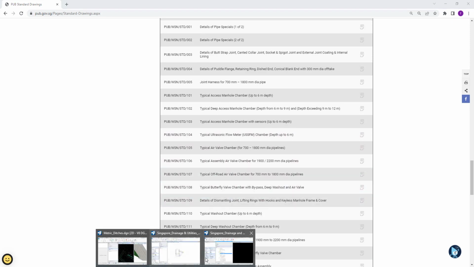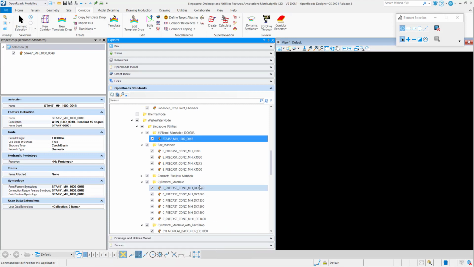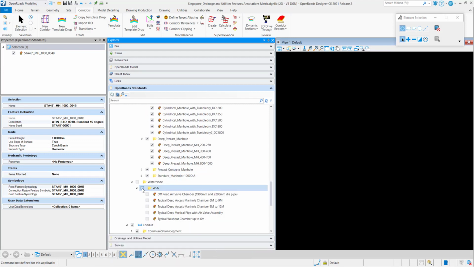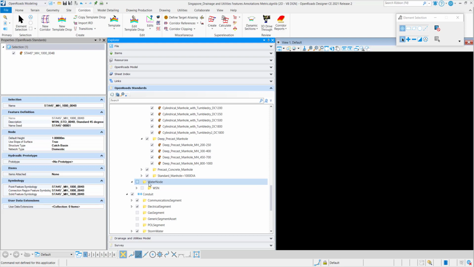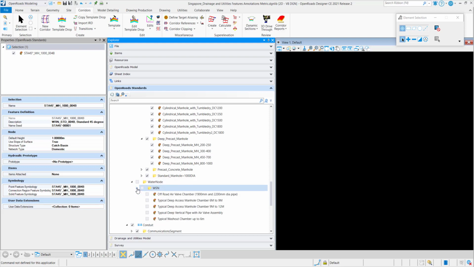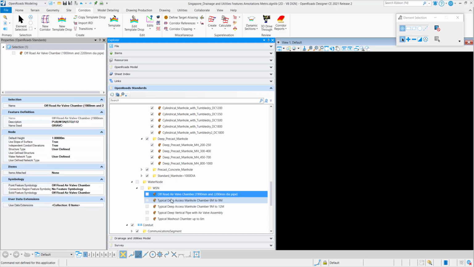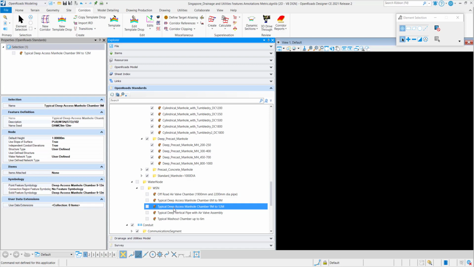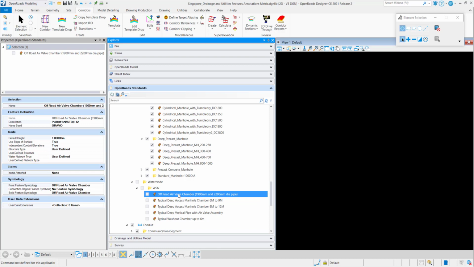If we take a look at our DGN library, we can scroll out and see that under water node, I labeled it as WSN, and you can see the list of the descriptions and the inputs over here. Please feel free to change the names for your project if you want to.